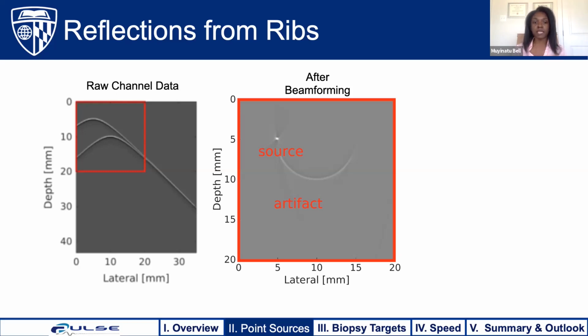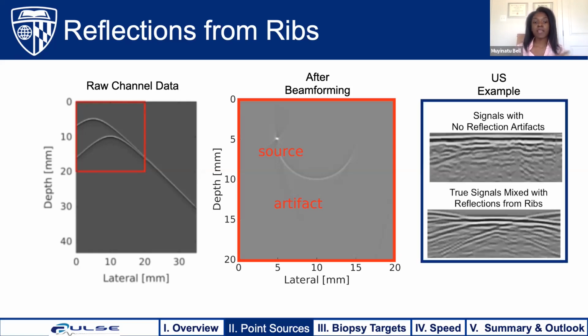And we can appreciate the impact of these reflection artifacts when there is a single point source for the photoacoustic imaging case. But the same thing happens in ultrasound imaging, with the caveat being that the wavefronts that are sensed by the same ultrasound transducer are typically more complicated. However, the same principles hold in that the underlying signals look significantly different in the presence of reflection artifacts. So we can think of artifacts as the mapping of signal sources to the wrong location. And our goal with our deep learning approach is to map signal sources to the correct location.